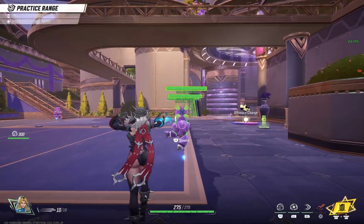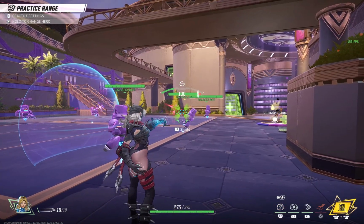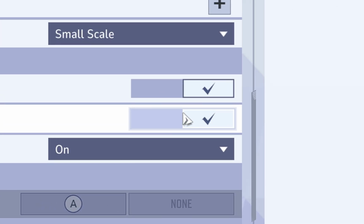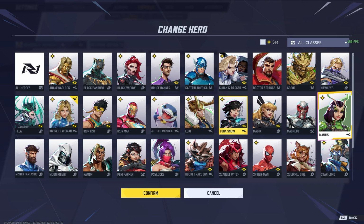Now this is definitely pretty optional, but it's a little bit more feedback to yourself to know that you're actually supplying those heals. If you do like this setting though, you can apply this to all the healers. You just need to individually go into their settings and choose it.